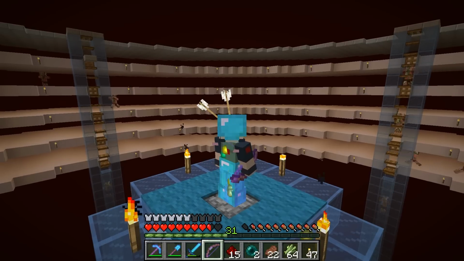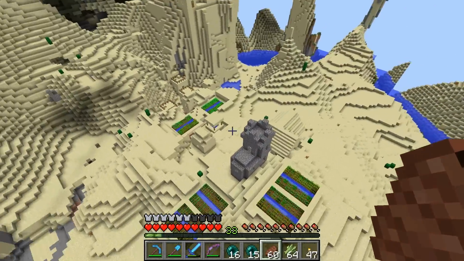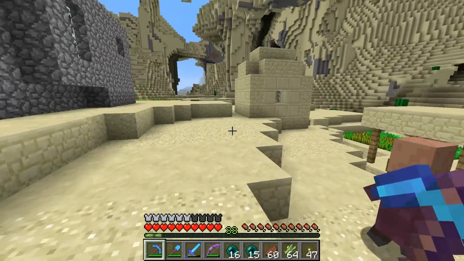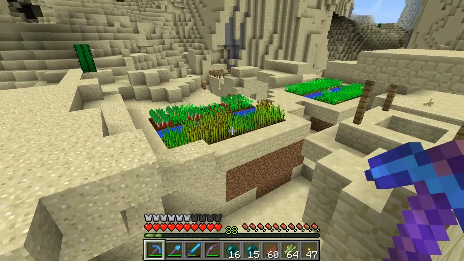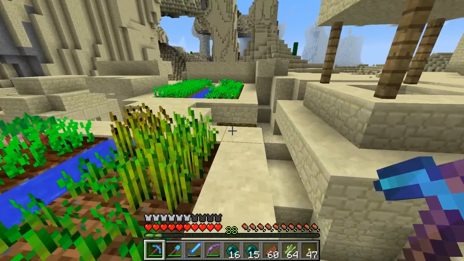Here we go. Here we go. This is it. Where is he? Where is he? Are there really no librarians here? Not even one? Oh, we got beetroot. Oh, there's a whole bunch of houses down here, too. Let's check this out.